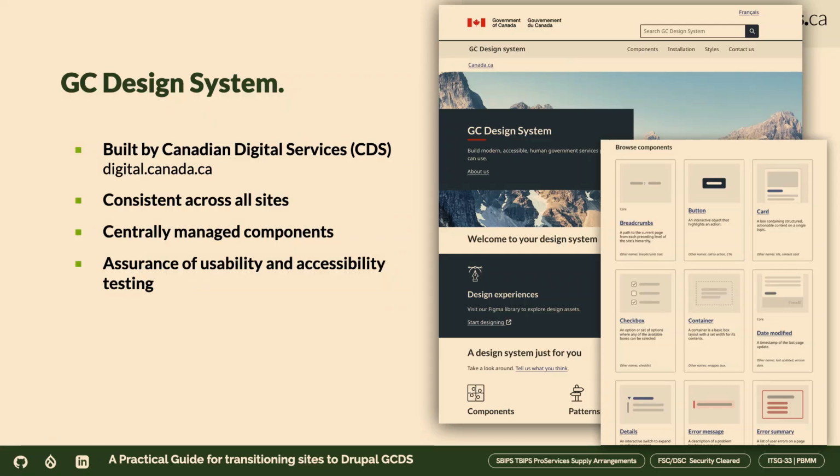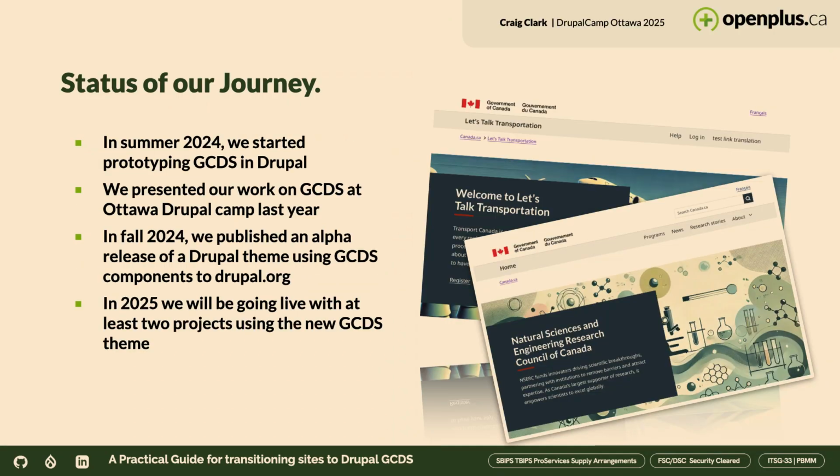A couple of weeks ago, they came out with a new component. They're upgrading all the time. It was an icon component. I walk into work, I turn my computer on, fire up my dev environment, and bang, I've got all the new icons. I didn't have to do anything. It was great.